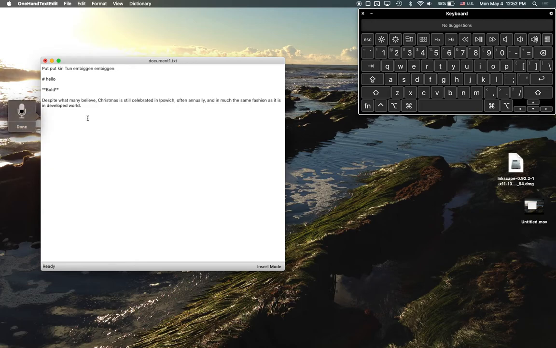So with dictation, you can just speak the words that you want, and go back over and edit it more easily with this than you would with a regular text editor. Period.